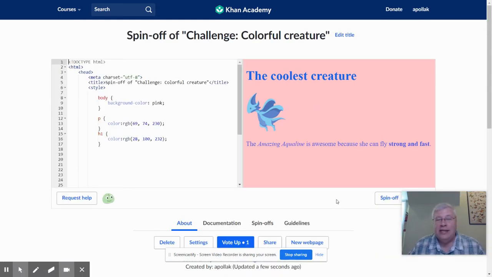It is PRTSC or print screen on the upper right hand side of a Windows keyboard. It is Command 3 or Command Shift 3 on an Apple keyboard. And for the Chromebook, I believe it's Shift All Windows, which is above the number 6. All right. And then you paste that screenshot inside the Google Classroom, Google Doc in the assignment. Hit turn in, you get your 30 points.